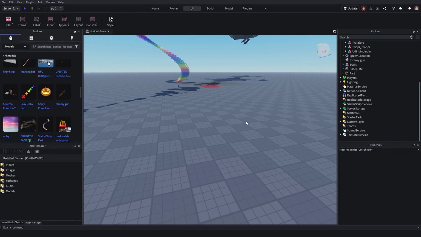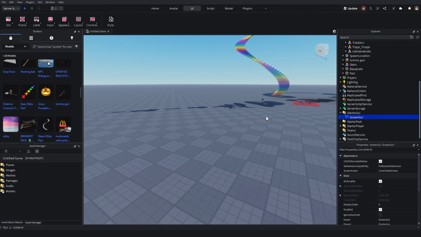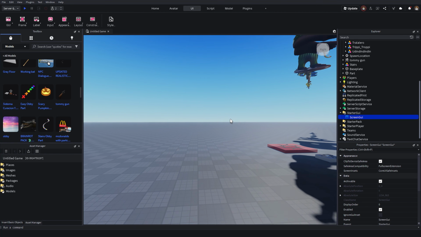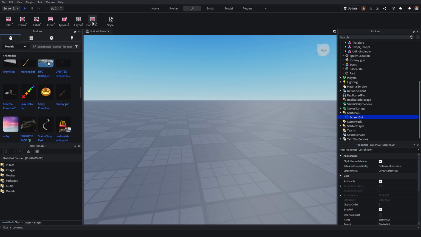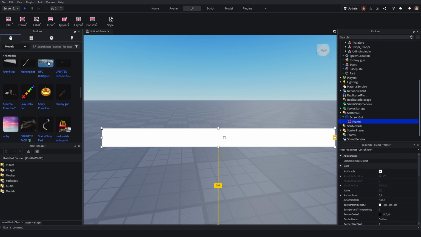That's UI. And to make stuff like that, you have to go up here, click UI, and you can click on GUI up here, right? And it creates a screen GUI. A screen GUI is basically just a container that contains all the aspects you need to show the player something, like a frame. So a frame is literally just a blank kind of object that you can resize and place around. And as you can see, if you click on the frames or other things you create, you can resize them and you could do cool things.